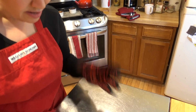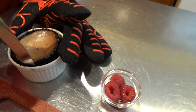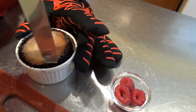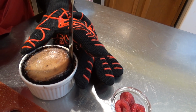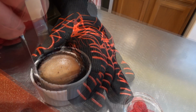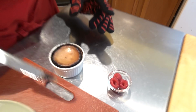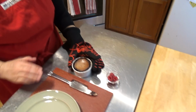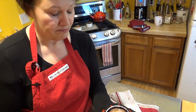All right, now I'm using a grilling oven mitt because this is hot, obviously. But what you want to do is just gently go around the sides and loosen it from the ramekin. And hopefully I'm not puncturing anything. Looks like I just got the outer chocolate layer. Now you don't have to do it this way, and hopefully, fingers crossed, this comes out. You can certainly eat it in the ramekin, just let the ramekin cool off a little bit.